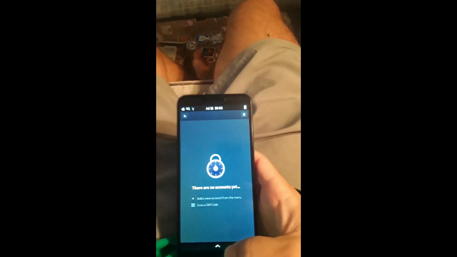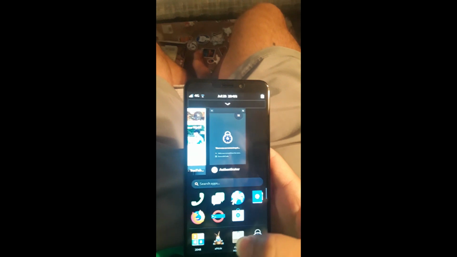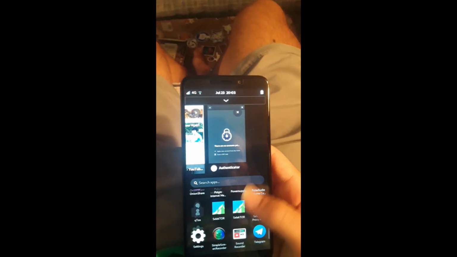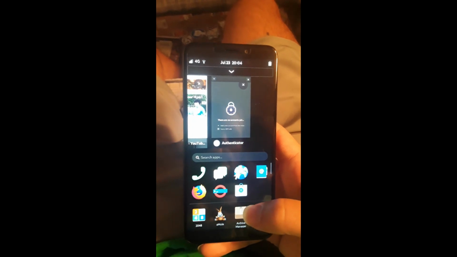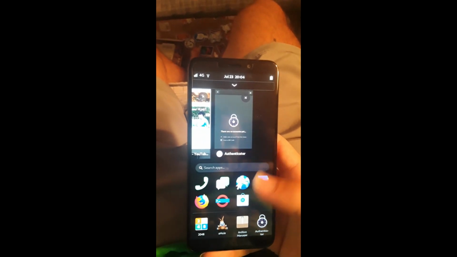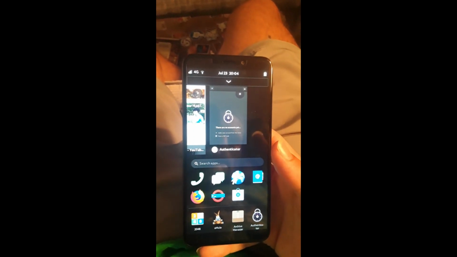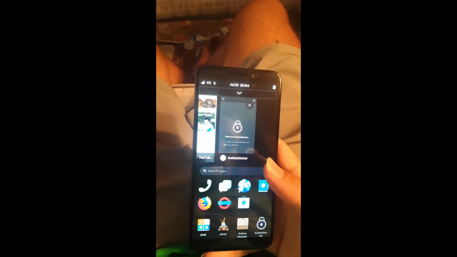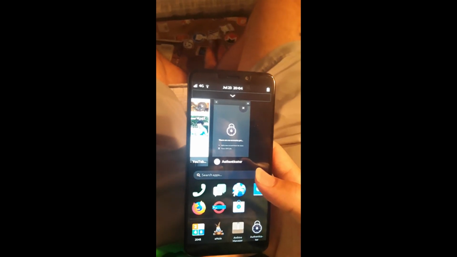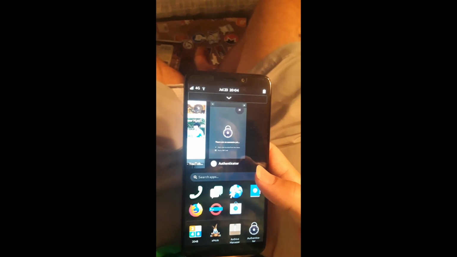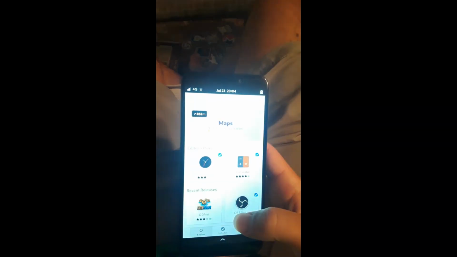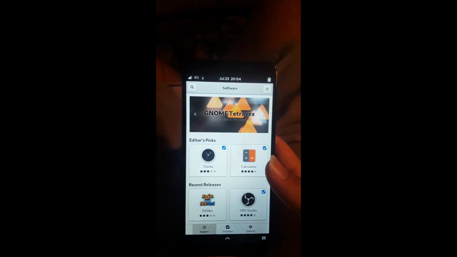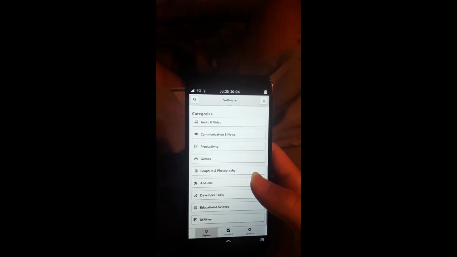And now I'm going to show you guys what Mobian looks like for the software control. As you can see, the scrolling's pretty decent. Once in a while, with the sensitivity, you'll have to tap twice, but it's relatively on similar lines with the state of Manjaro. I'm going to open up the software, so we might as well take a look at that. So here's the little software browser here.